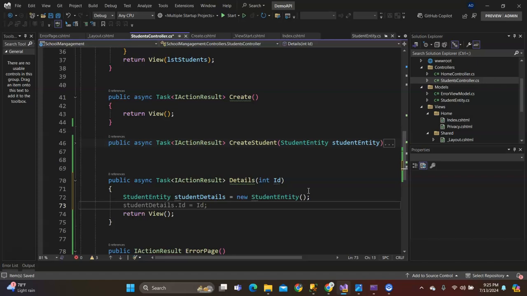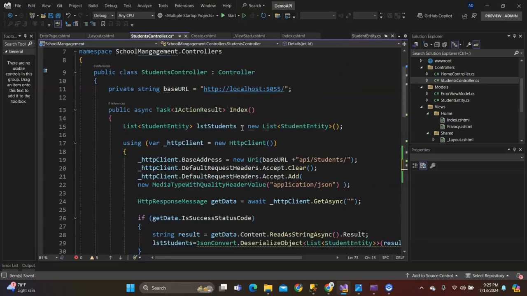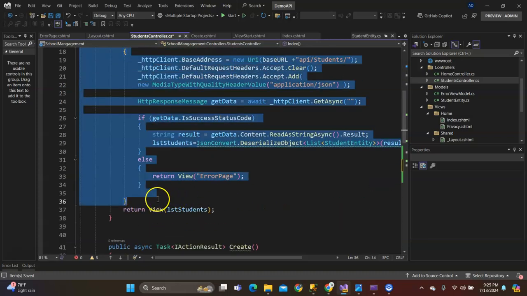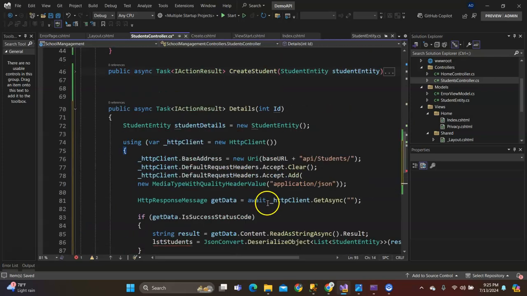Okay, and then we are going to call the same code to fetch the record. So here this code we are going to use, and details, we're going to paste that.